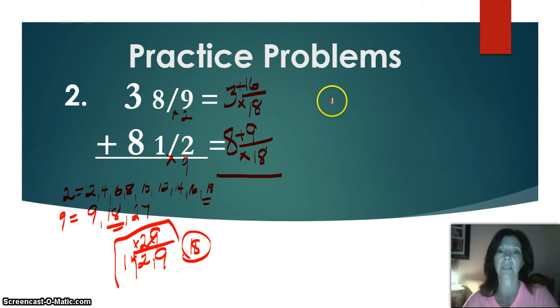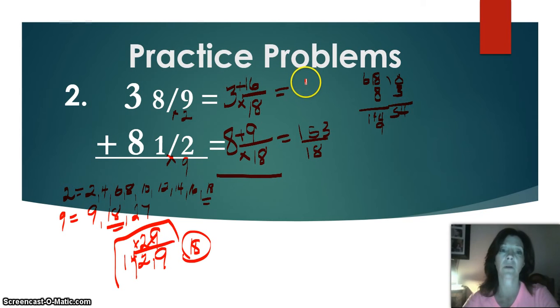8 times 18, 64, and then you're going to get 144. So 144 plus 9, remember your denominator stays the same. We're going to add 9, it's 153 over 18. 3 times 18 is 54. So here, then you're going to add your 16 to it, because you have to add your numerator, is going to be 70. So you have 70 over 18.